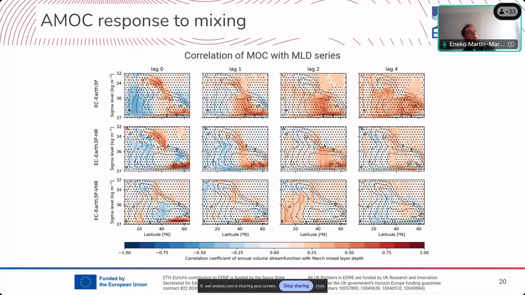And in the case of the other two models, we have some kind of propagation toward lower density, some signal that is being sent upwards. And in the case of the high resolution, we don't see that. But we see at the 2-year lag some kind of positive signal here, which is not very strongly correlated, but it's still significant. So this could be something that is propagated with waves.